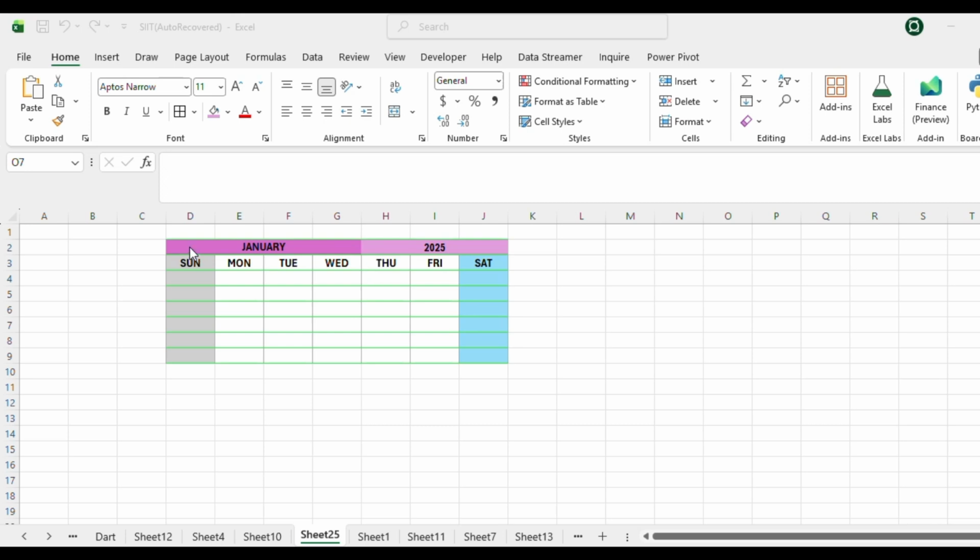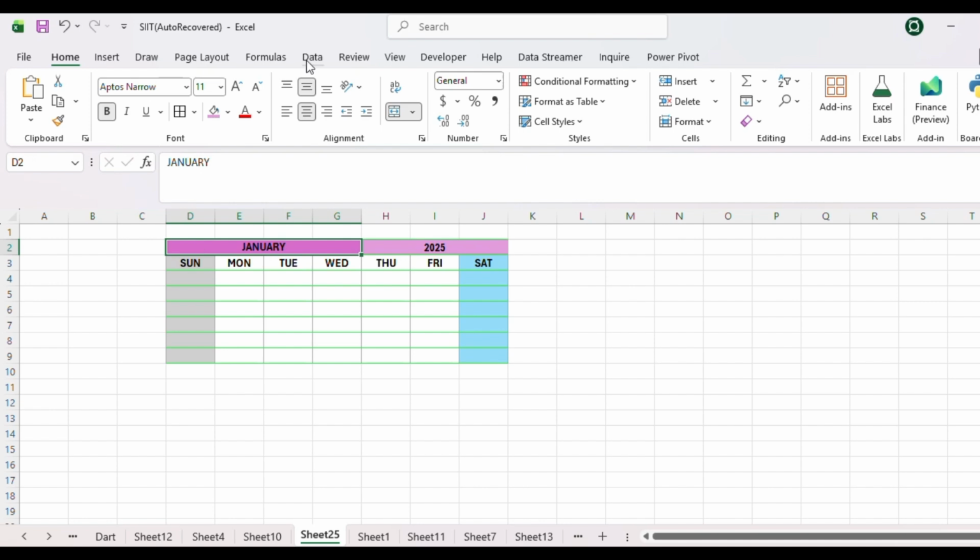Today we want to learn how to design a customized calendar using Excel. So we already have these templates, and what we are going to do now is automate some of the process such that we can switch between months, we can switch between years, and get the right information on the calendar.